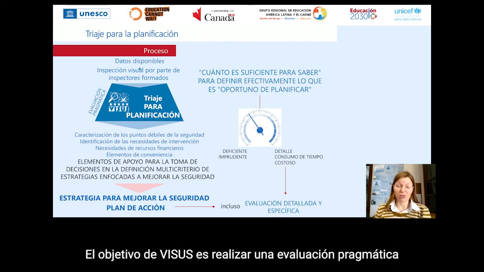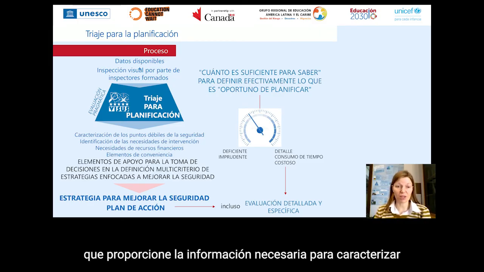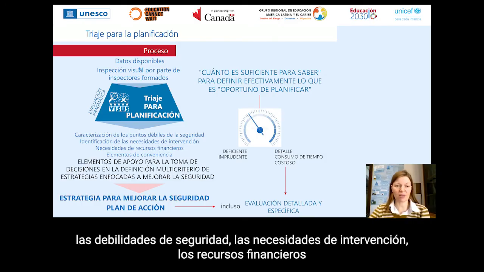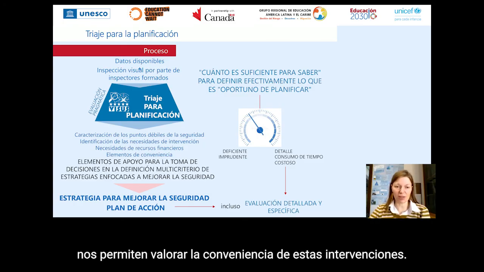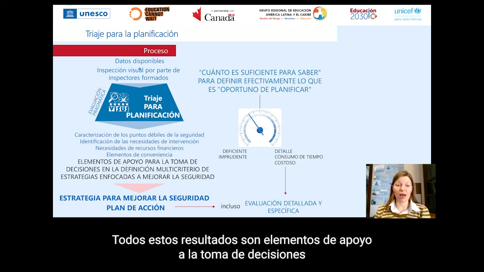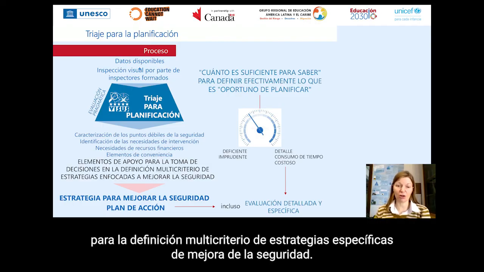The purpose of Visus is to perform a pragmatic assessment that provides the information required to characterize the safety weaknesses, the intervention needs, the financial resources required for this intervention, and elements that allow us to assess the convenience of these interventions. All these outcomes are elements for decision-making support for multi-criteria definition of focused safety upgrading strategies.